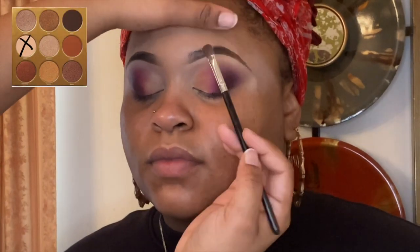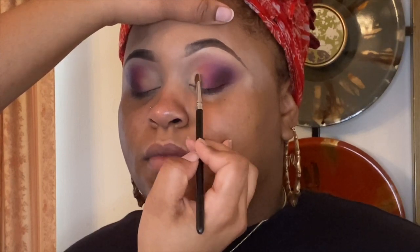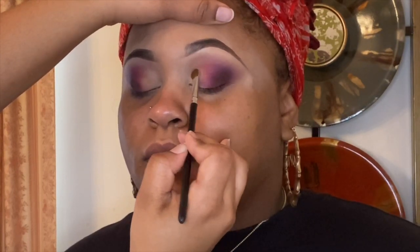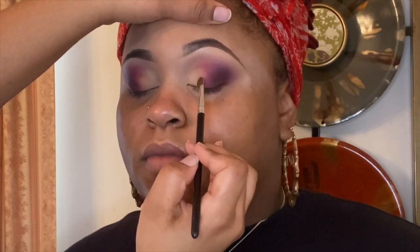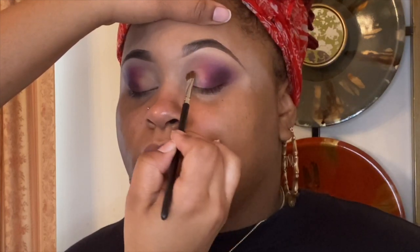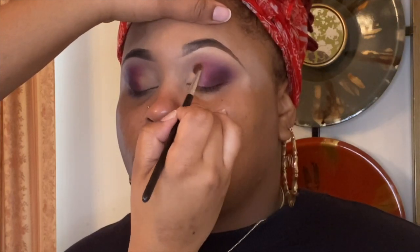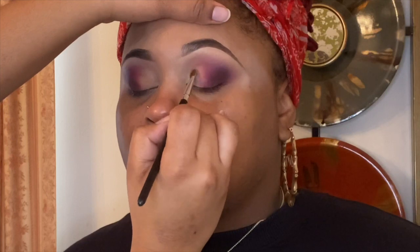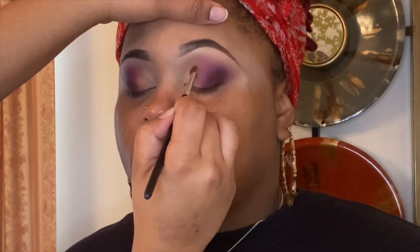So now I'm going in with a light tan shade from the Warrior palette by Juvia's Place, and I am just packing this into the intersection of her eyelid. I'm using a small eyeshadow brush to do so. I do not know where this brush came from, so I cannot give you guys any details on this one, but any small flat eyeshadow brush will work.